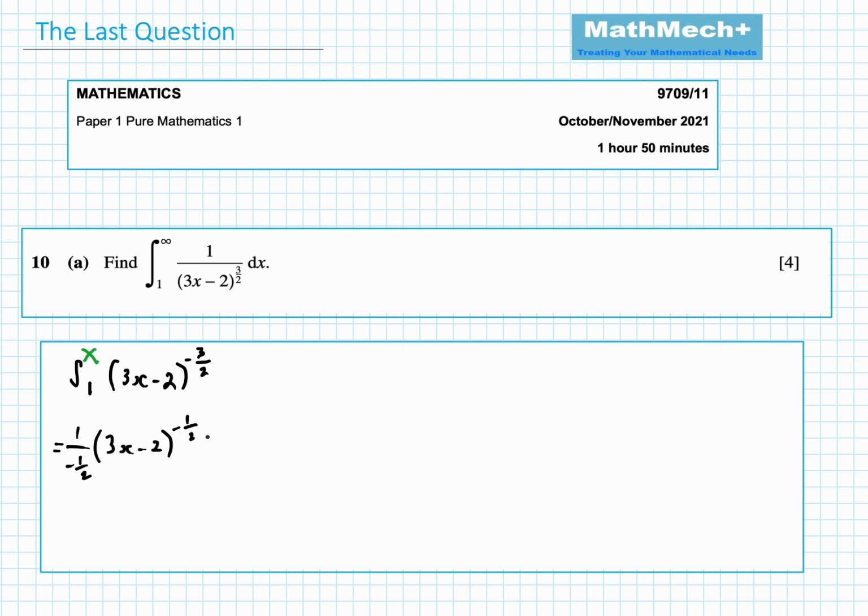So when we've integrated, and remember the chain rule as well, dividing by 3 there, or multiplying by 1/3 is fine too. We put in our boundaries, our limits there, x and 1. Simplify it down. And as I said already, we're taking a limit as x tends to infinity, so it's going to 0.